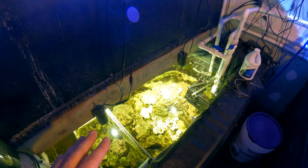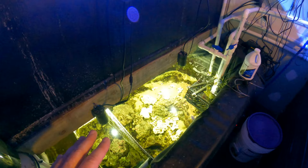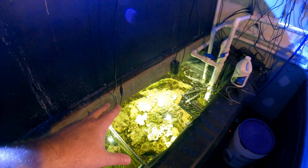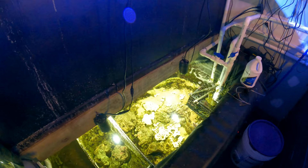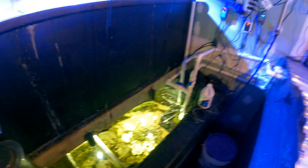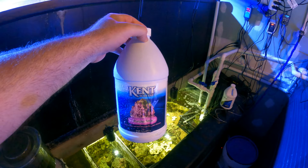When first converted, it was completely covered in algae and the sand was covered in cyano, but the invertebrates have eaten it all up. The nice thing is that this completes the whole nitrification/denitrification system — rather than stripping nutrients out and having to add things back in, everything is broken down within the system itself.